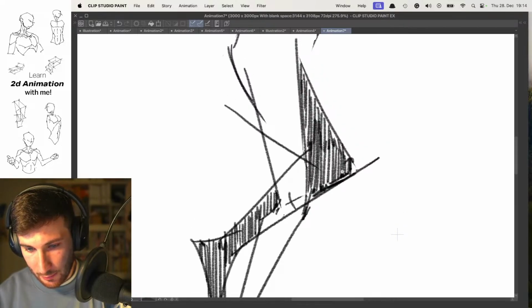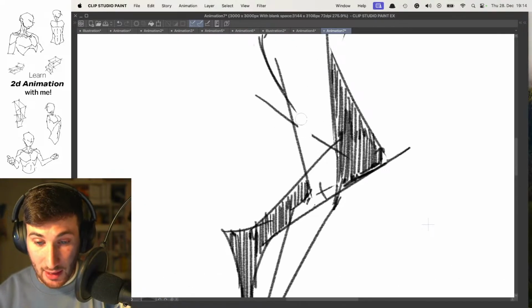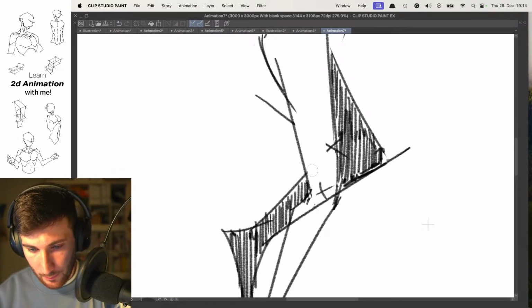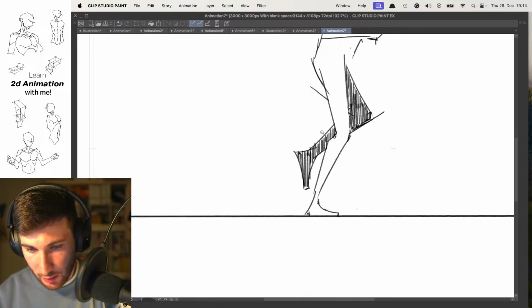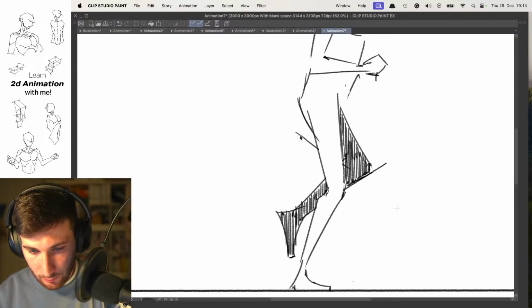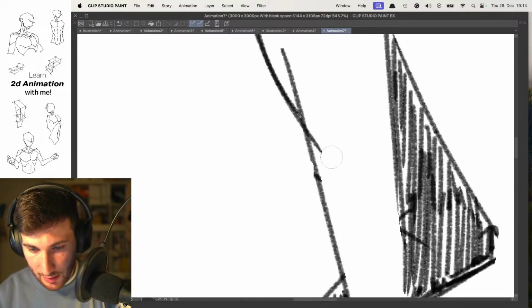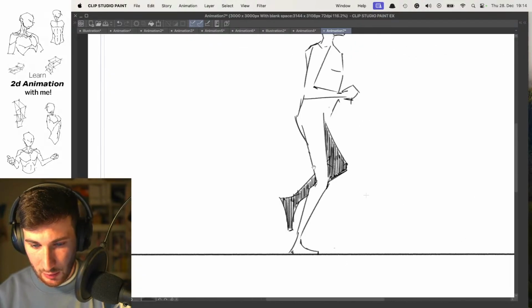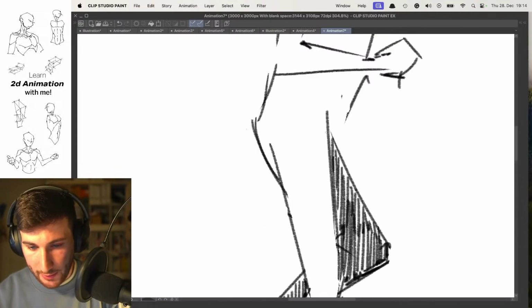Indicating that this leg is behind. Cleaning it up here in the middle, so we see more clearly what's in front and what is behind. Doesn't have to be perfect. We would clean it up in the end. But I think it's working.